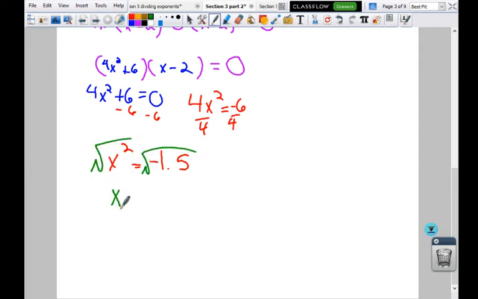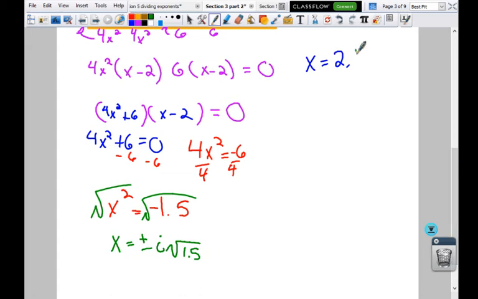Alright. So we're going to get x equals, because I drew in the square root, it wasn't part of my original problem, I'm going to get plus minus. And then, Helena, what do I have to do with this -1.5 inside my square root? What do I get after I square root that? Yep, i. And then, do we know what the square root of 1.5 is? No. So let's just leave it, because that's not going to be a nice number. It's going to be a bunch of annoying decimals. So let's leave it like that. That will be our most accurate answer. So those are our other answers. Plus minus i square root 1.5. Okay.